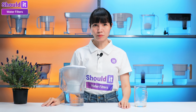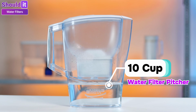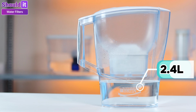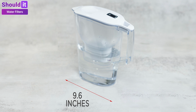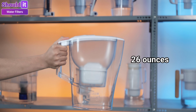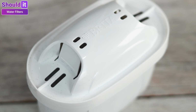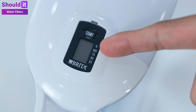A quick look at the Brita Aluna. This is a 10-cup water filter pitcher. For our metric folks, that's 2.4 liters. The pitcher looks very neat and compact. As you can see, it measures 9.5 inches in depth, 4 inches in width, and 10 inches in height. It weighs a little over 26 ounces with a dry filter inside. It uses the Brita Maxtra Plus filter cartridge, and there's a filter life indicator on the lid.